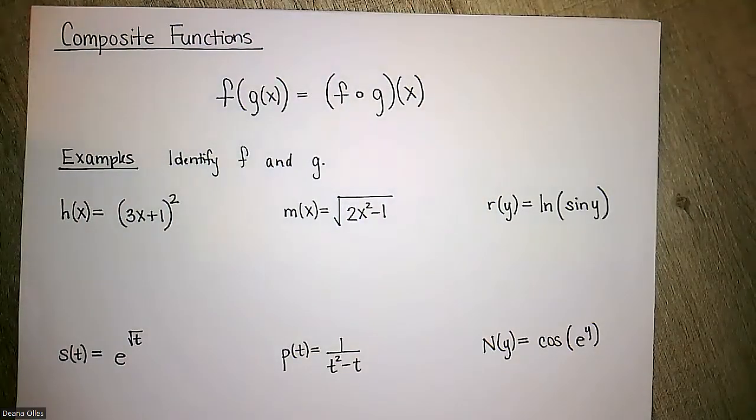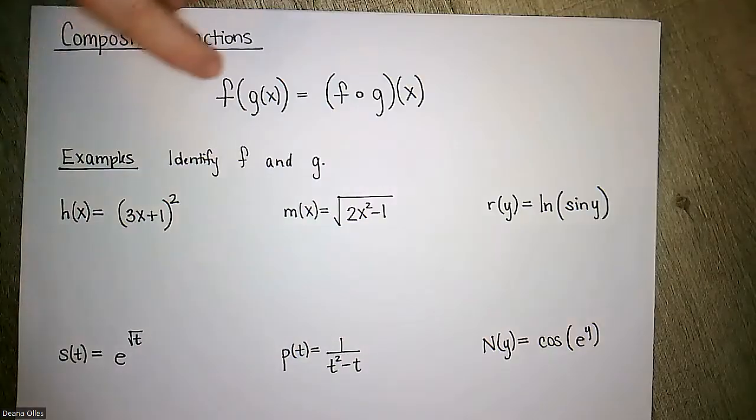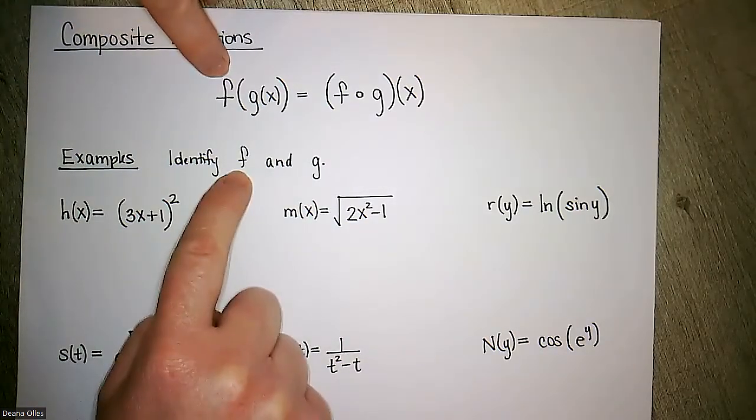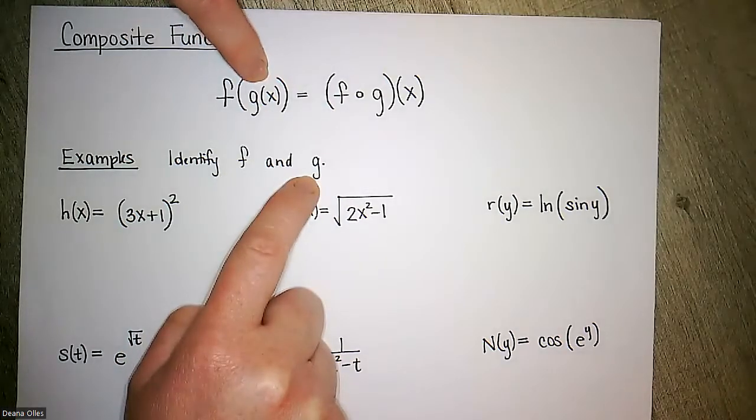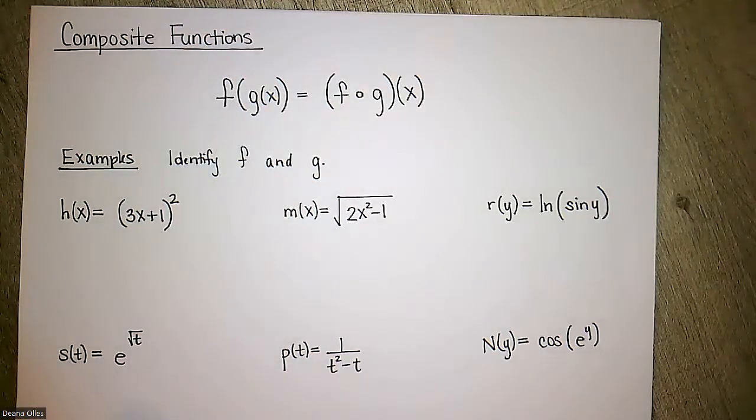What we're going to have to be able to do for the next part of the unit, which is taking derivatives using what's called chain rule, is identify which function is our outer function. We're going to call it f, and which function is the inner function. We're going to go ahead and name him g. So we have to be able to look at any composite function and figure out which is which so that we can move forward with taking derivatives of these types of functions.